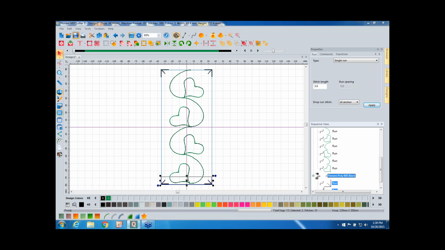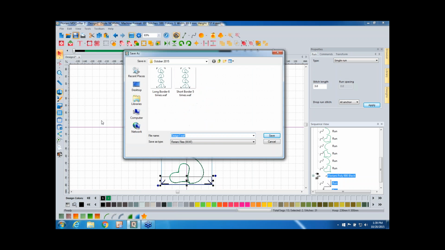So I'm going to go ahead and click Save, and that's going to bring up our Save dialog. Now I'm going to put these in the October 2015 MDQ projects, and you can see I've already got some in here. These get downloaded along with the project instructions when you download it, and they get put in here automatically. You can save it right over the top if you want, but in order not to do that, I'm actually going to rename it. So I'm going to name it My Long Border 6 times.